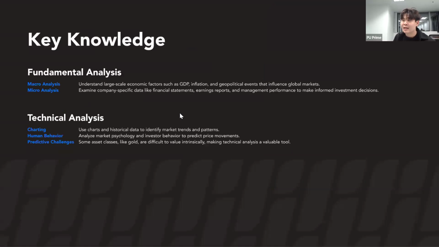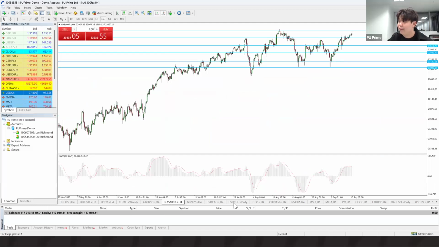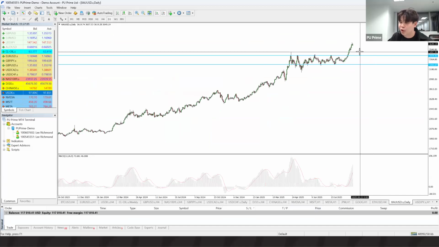Some of the key knowledge that a lot of people need to learn is fundamental analysis and technical analysis. Fundamental is what we call the storyline that's happening in the market. And technical analysis is the charting tools. We can use the charts to identify a good entry point and a good exit point. Because as I mentioned, if you want to trade products like gold, everyone has a different perspective on the gold price. How can you expect the gold price to reach which price for you to take profit? You don't know. So by that time, you might need to use technical analysis to try to predict it.